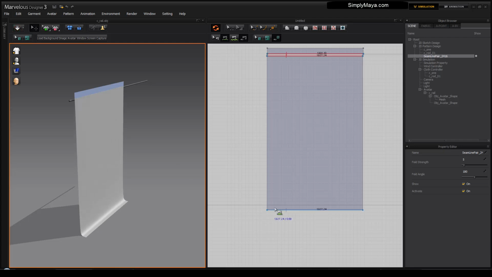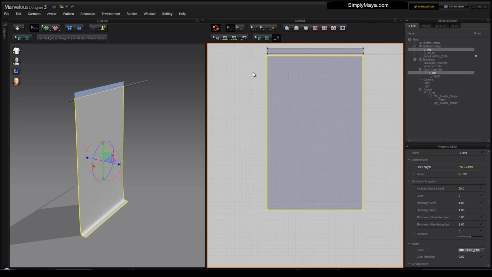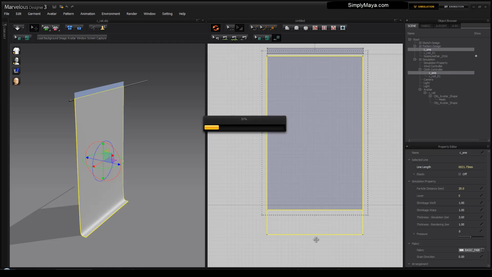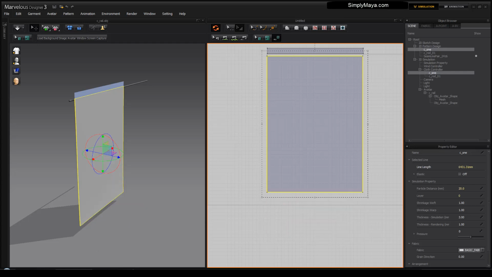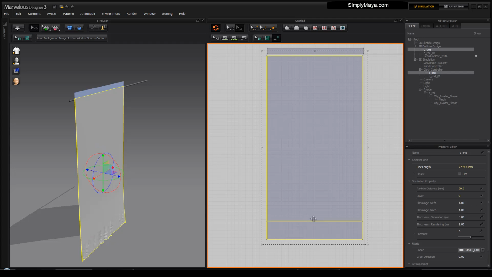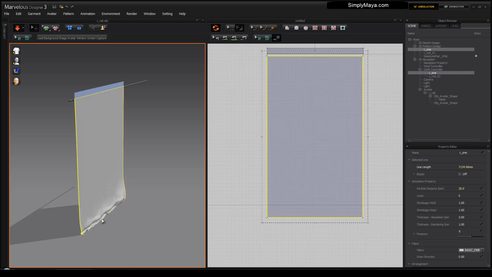Now the nice thing about Marvelous Designer is we come up here, and I'm going to select this transform pattern and just make it longer. So you can see I can interact with this even after it's simulated. So if your pattern's a bit too long or a bit too short, don't panic, you don't have to resimulate all the time with Marvelous Designer. Okay, so let's put mine back, and it's going to have a bit of a wobble now because I've changed it, but if I just leave it for a few seconds to simulate, it should all ease out.